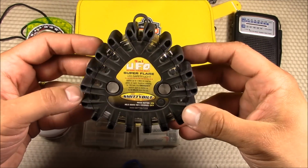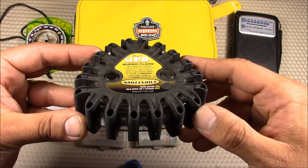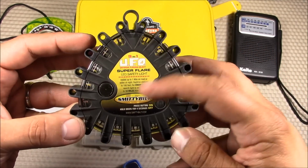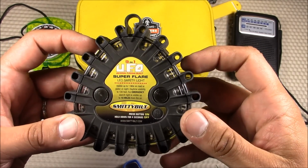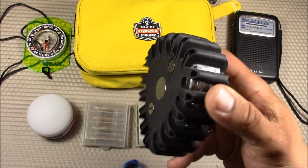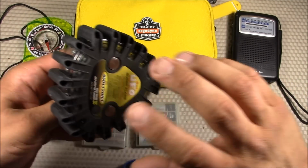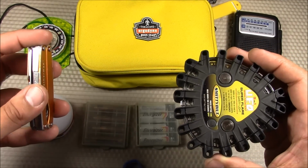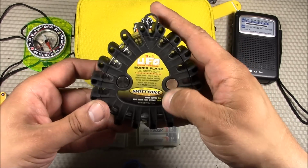So I have a lot of that equipment in my vehicles, but sometimes I'm in other people's vehicles that might not have the equipment. And so this is a high visibility LED safety light. It's visible up to a mile at nighttime, about 100 feet in daytime it's listed, and it has various modes on here. So again, the best thing about this is that it has magnetic connections. So you could connect it to the side of a vehicle, for example. You could also put it maybe a few hundred feet away from the vehicle as you're doing repairs, put the hazards on that vehicle, and then you'll have this one as a little bit of a warning signaling light.